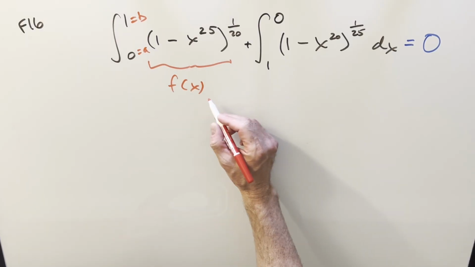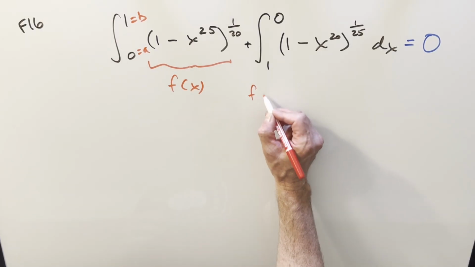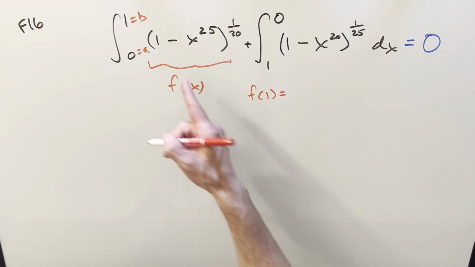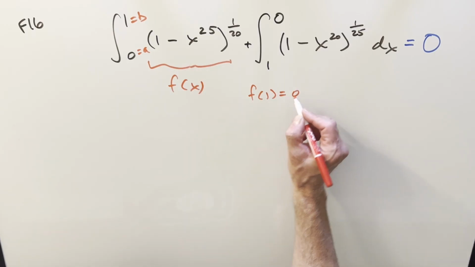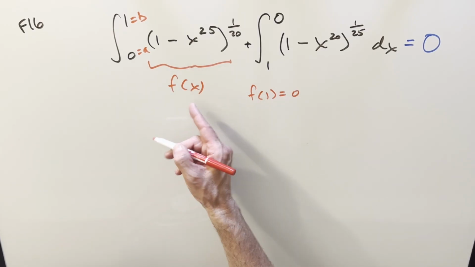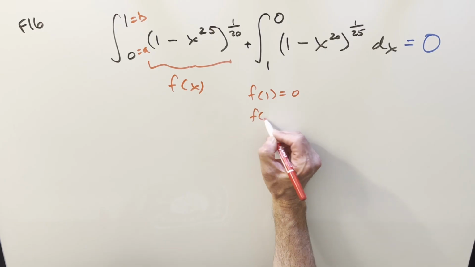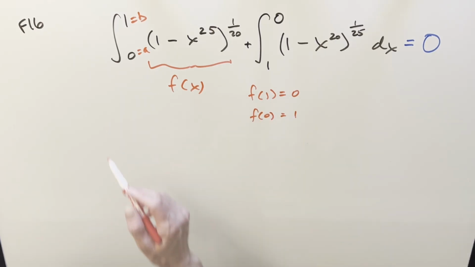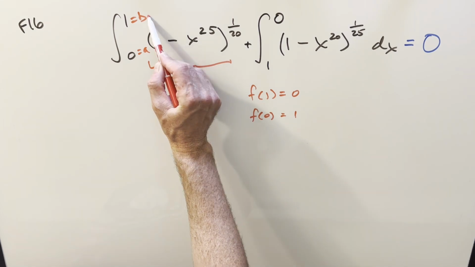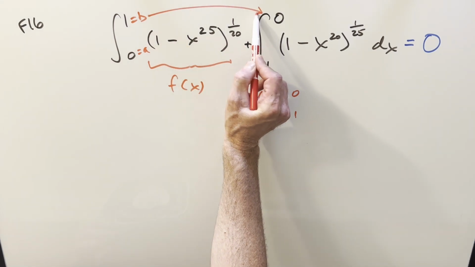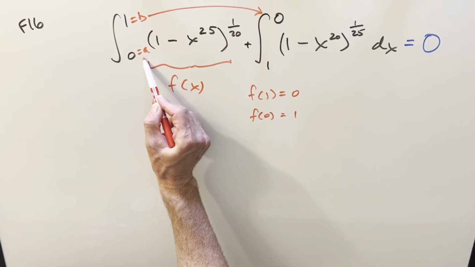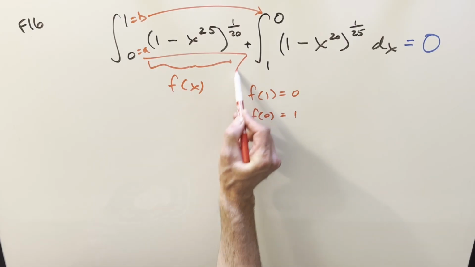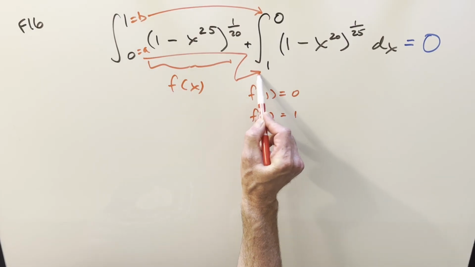Now if we plug in to get first our f of b value, so we look at f of 1, and you just plug in a 1, you're going to get 0, of course. And then if we do the same thing for the lower bound, if we look at f of 0, or f of a, that's going to be 1. So we have this property here. When we take our b and get f of b, we get this 0 right here. And if we take a and get our f of a value, we get this 1 right here.